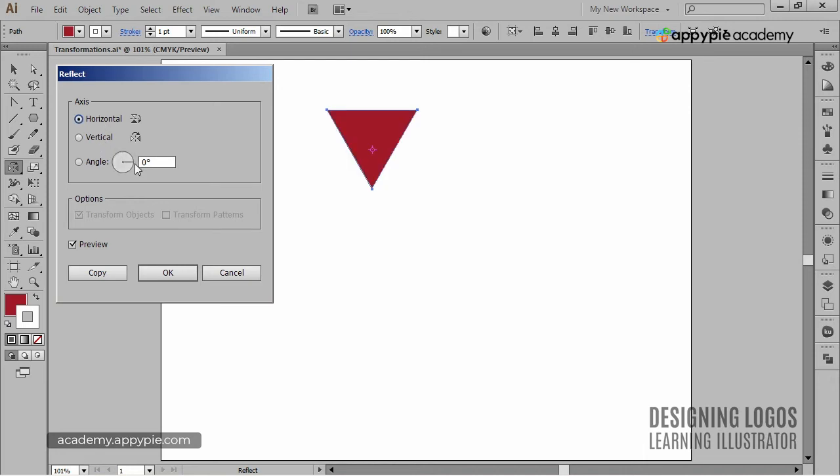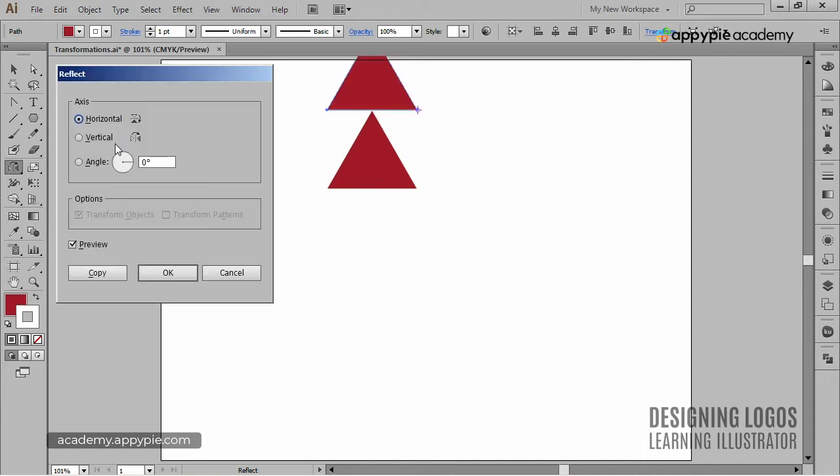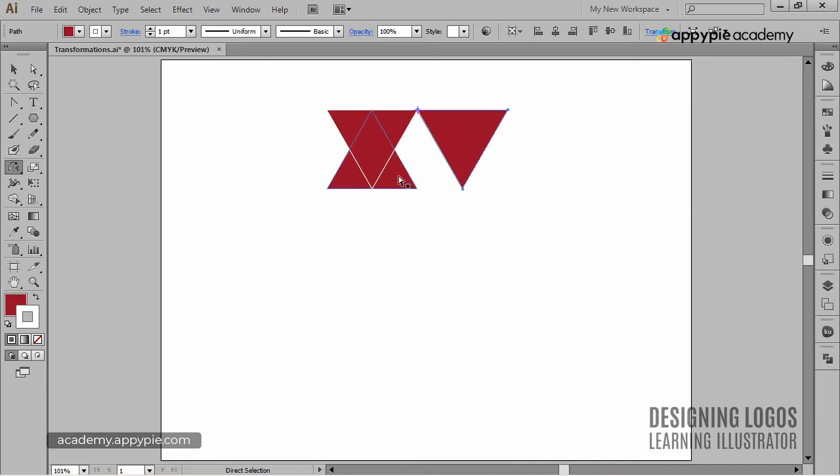I could, of course, just like we did with the pedal, hit copy instead of OK to get the reflected copy of an object, like so. And if I alt-click somewhere on the artboard, I will change the reflection point. So I will alt-click this anchor point, and this is now the point which the transformation will relate to. Now you can see the horizontal and the vertical reflection taking place. Okay, so that's reflecting, and it's pretty straightforward, right?